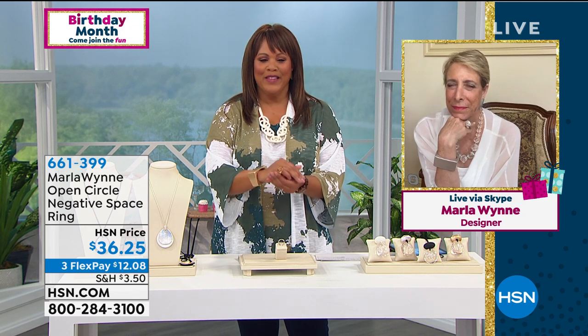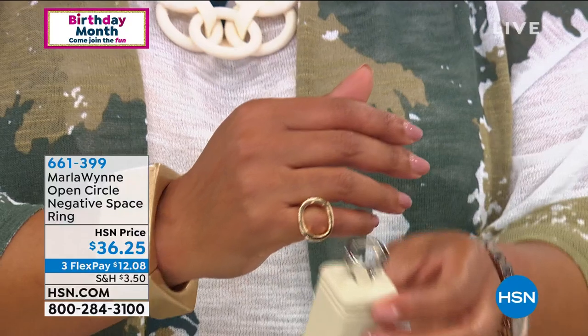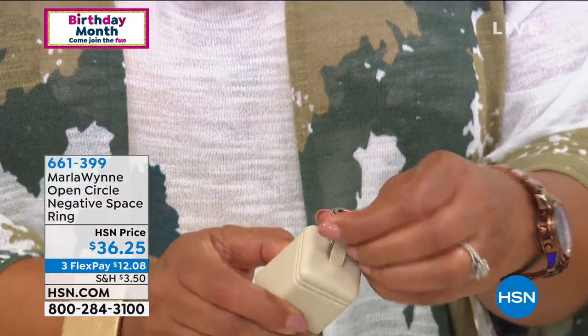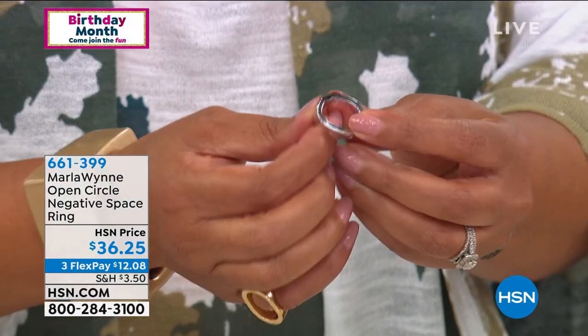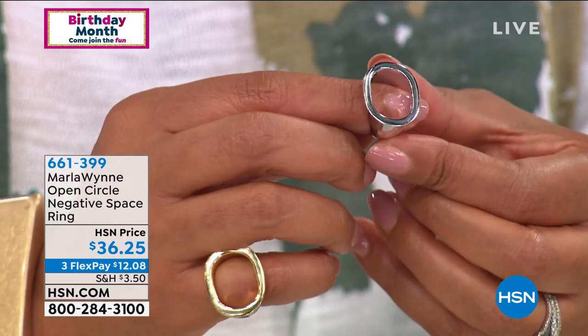Definitely — when I get to wear them, yes! Don't save them for company like my mother used to say 'don't use those dishes, those are for company.' These are for you, girlfriend. This is a really great time to collect those really special pieces — the organza jacket, a special sweater, a unique piece of jewelry. It kind of dovetails into that 'buy better, buy less' philosophy. If you have a lot of my pieces, I want to really encourage you to go for those really special pieces that I bring in once and never again.